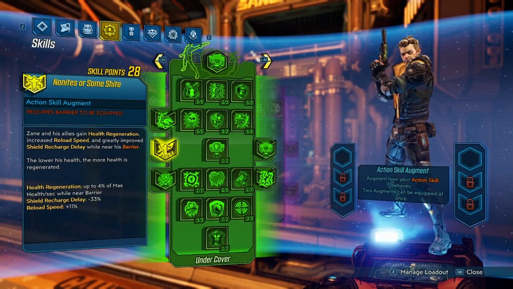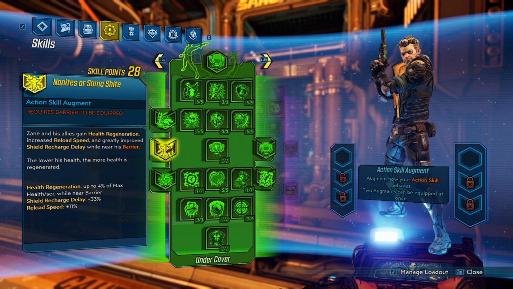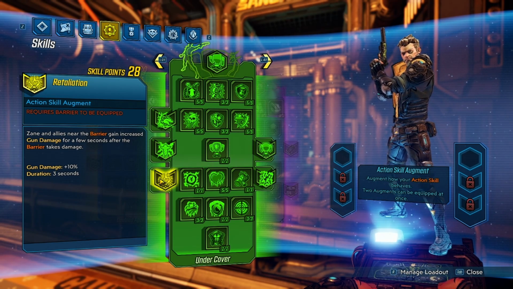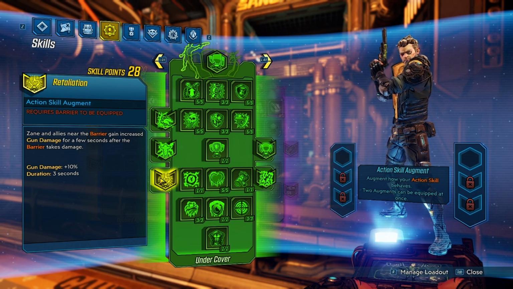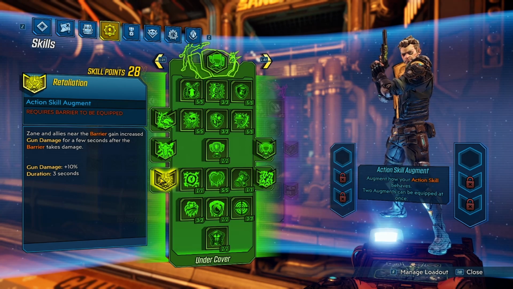Nanites is some good stuff, which is health regen, reload speed, and shield recharge delay whenever there is an ally or himself near his barrier, which can be pretty nice. Retaliation: Zane and allies near the barrier gain increased gun damage for a few seconds after the barrier takes damage. This is a pretty good skill, however, it isn't often gotten because you don't usually go too far down into this tree, but we'll get to that.